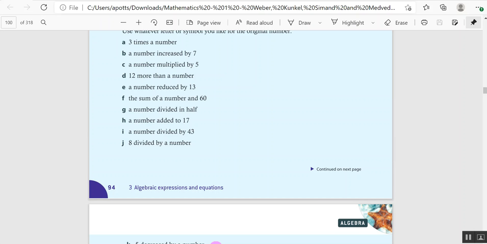Increased means add. You can put add in either way around, not a problem. Multiply, do it either way around. But we do have a convention that says you put the number before the letter. We have 3 X's, we don't have X3s. But reducing by 13, you subtract 13. You don't do something subtracted from 13, do you? No. Reduced by 13. That way.